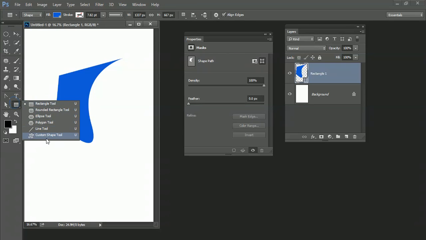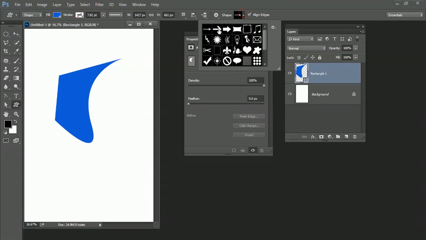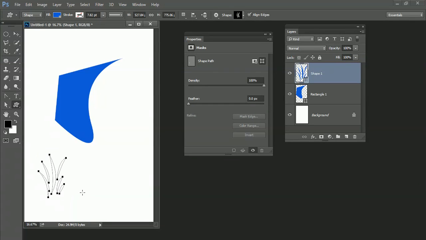Another nice thing with the shape tool is the custom shape tool. With the custom shape tool, you have some predefined shapes that are available for you, such as hearts and these other things like a light bulb or grass. And again, you would just select them and then just click and drag out on your page, and you have a shape. And it comes up as its own shape layer, so it's independent of this one. You can use these tools to go in and manipulate it again. You can double click and change the color, all those different kinds of things.